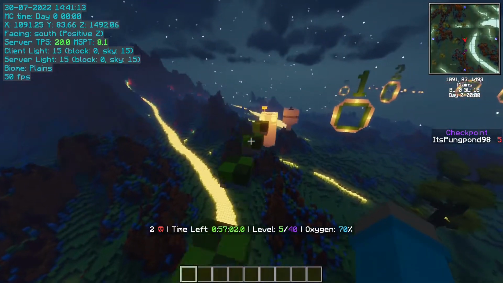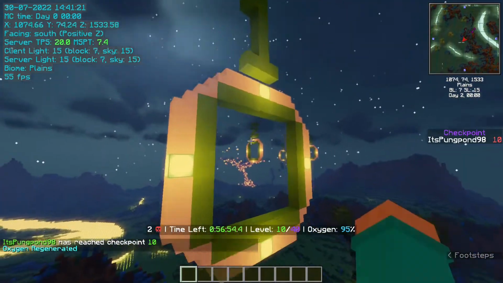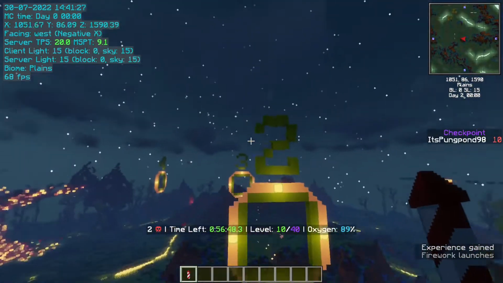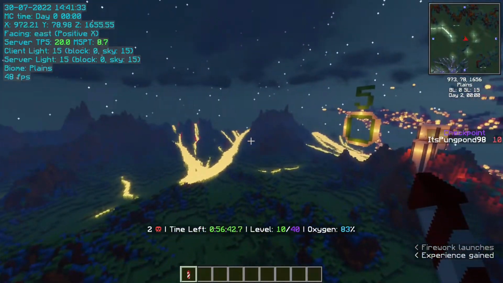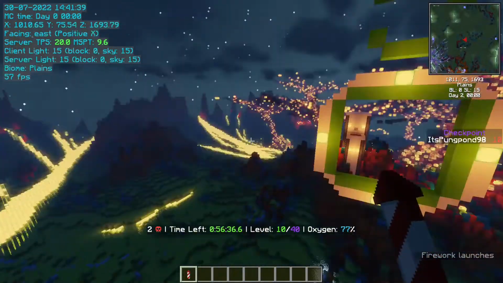I won't get to the end, but I'll show you my idea here. So here's the Electra part. I have to go through these rings. You actually go through them twice. Just make sure you get the ding sound. If you don't get the ding sound, you're not gonna be able to pass the next ring.